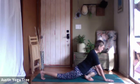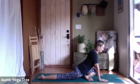So it's out at about a 20 degree angle. Left foot is also semi-active. The shin bone can try to move forward. Slide the right knee and foot back. So if the hips have space to lower down, relax the back foot. Add the props underneath that left thigh.